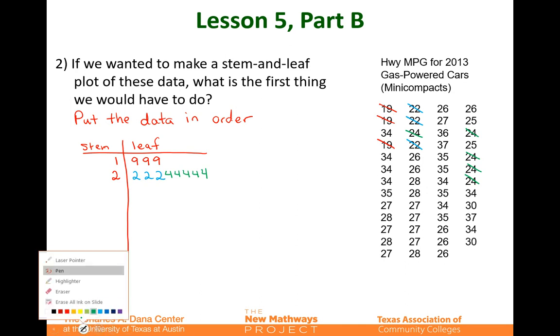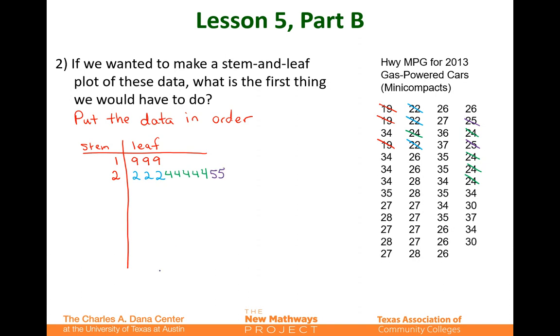Change color again just so I'm kind of fresh on what color. Let's do purple. There's 25, 25, let me see another 25. Don't think so. The purple was the 25, only 2 25s.